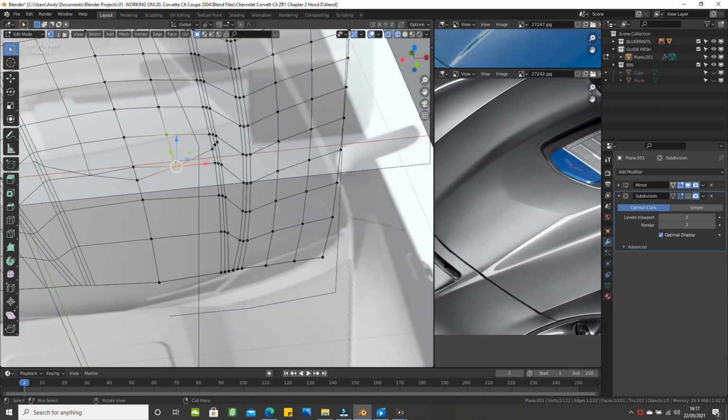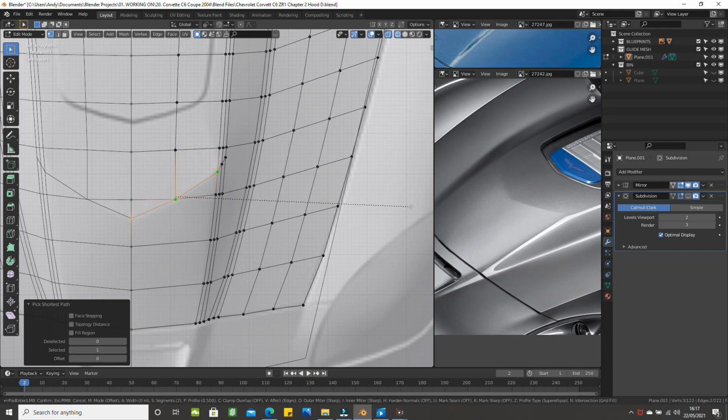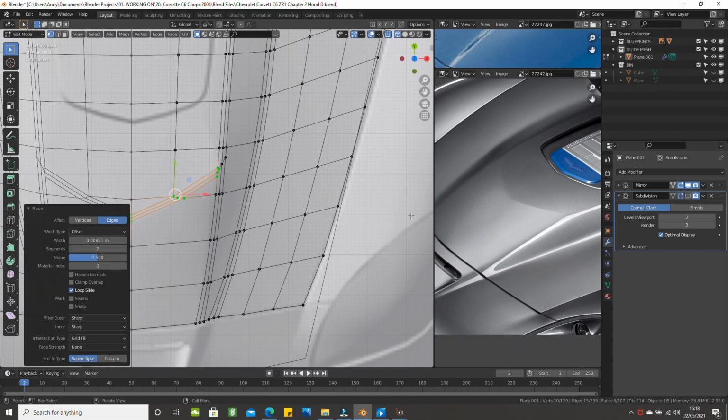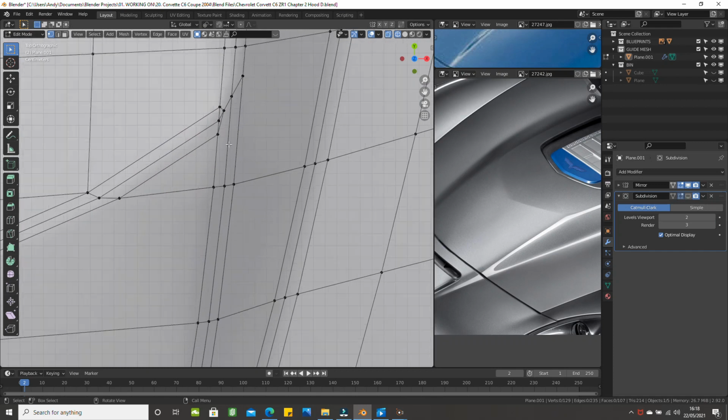Okay, let's go into top view. What I want to do is to grab this and this and press Ctrl and B and just bring that up slightly to there. Now I've got to tidy up all this mess.